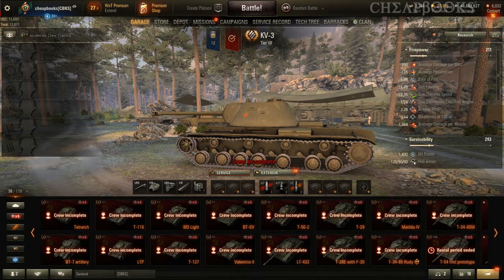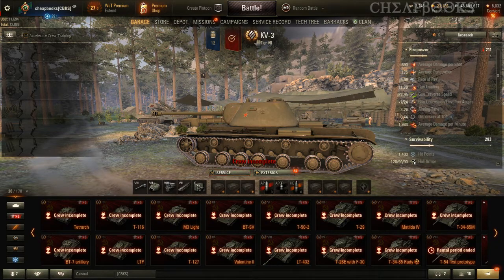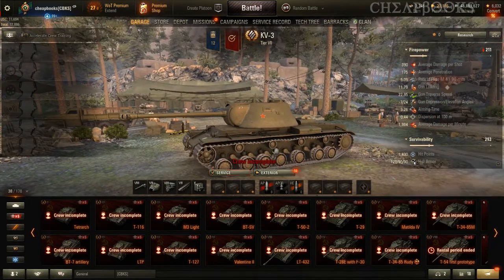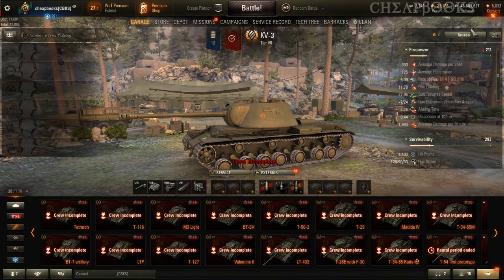Okay, so the double-barreled guns are going to be in the World of Tanks tech tree for Russia. You're going to start with the KV3, which means you're going to purchase a KV3. You're going to equip everything. You're going to put your crew in, and I'm going to show you how I'm doing mine.